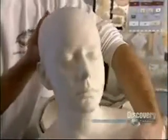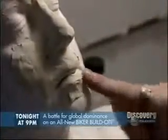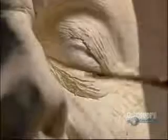Now he lines it with plaster. In a half hour, the plaster hardens into a perfect replica of the woman's face. Like putting non-stick spray on a baking pan, he coats the model in a release agent. Then, using professional-grade plasticine, he begins to sculpt an elderly face.